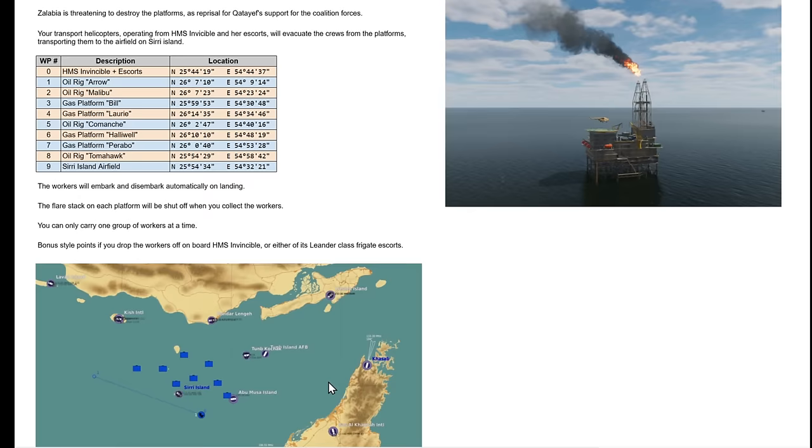Entirely optional, but for bonus style points, you can drop the workers off on board either HMS Invincible or one of its two Leander-class frigate escorts. Hueys can just about fit on the Leanders. I wouldn't recommend trying it in a Hip.